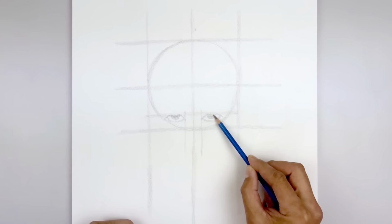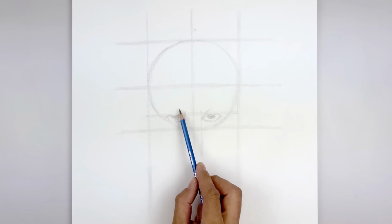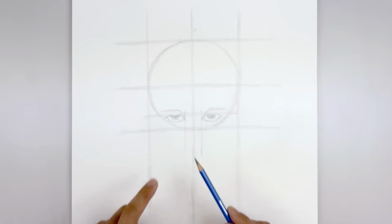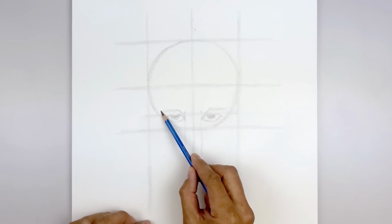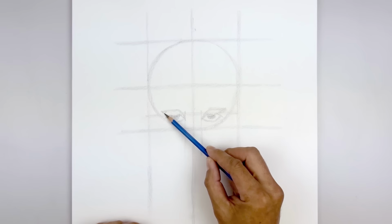Now we're going to go in and block in the eyebrows. Starting back on the inside corner of the eye, we're going to curve up and then out, just above the eyes. And then we'll draw a straight line going out towards the outside edge of the eyebrows. And then from the outside, I'm just going to curve down and in towards that eye line. And then again, using the side edge of our pencil, we're going to lightly shade in the eyebrows.